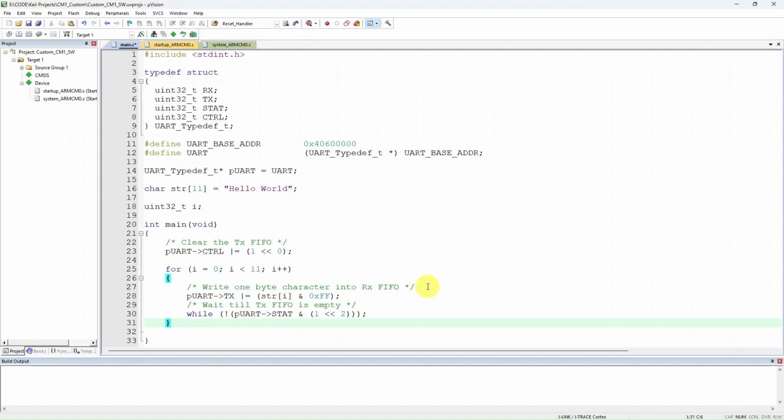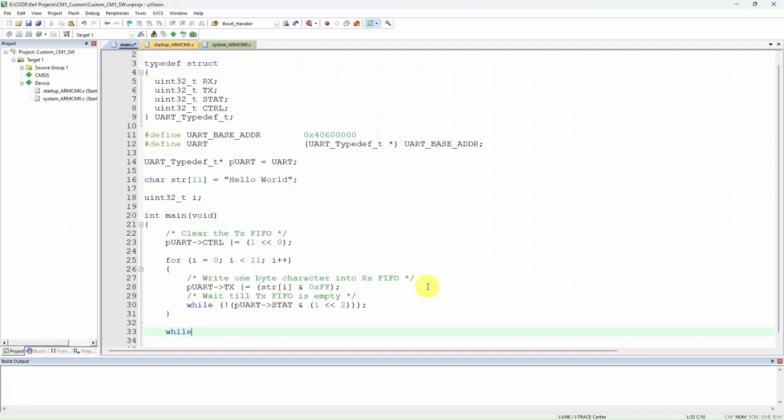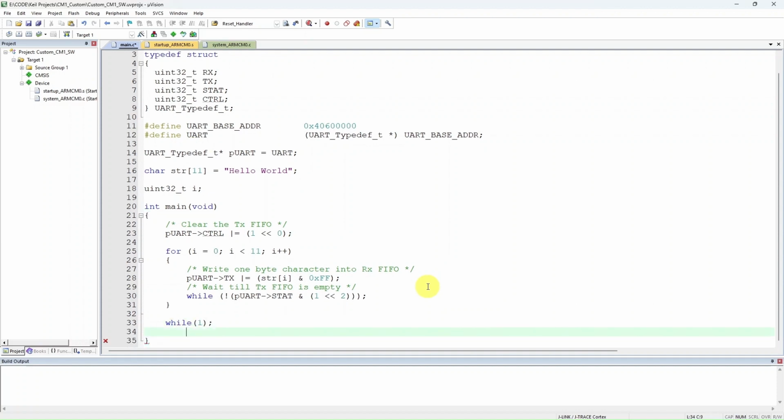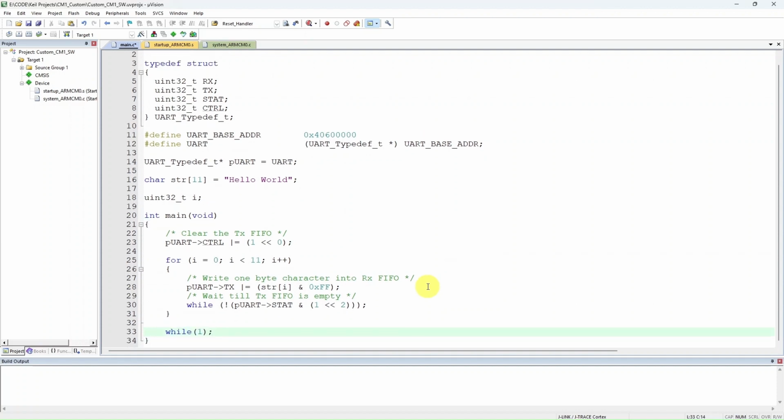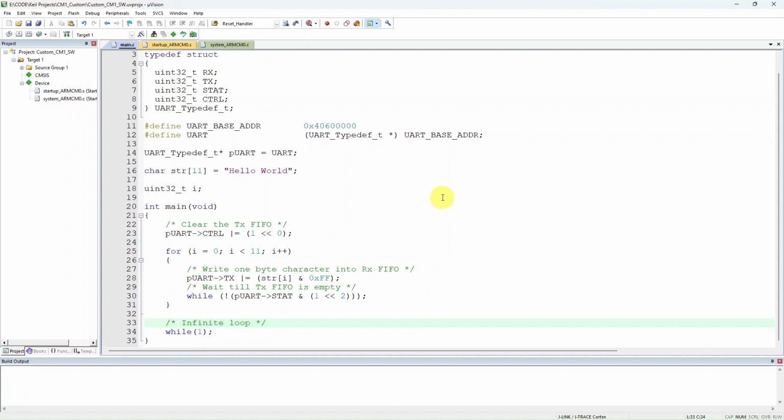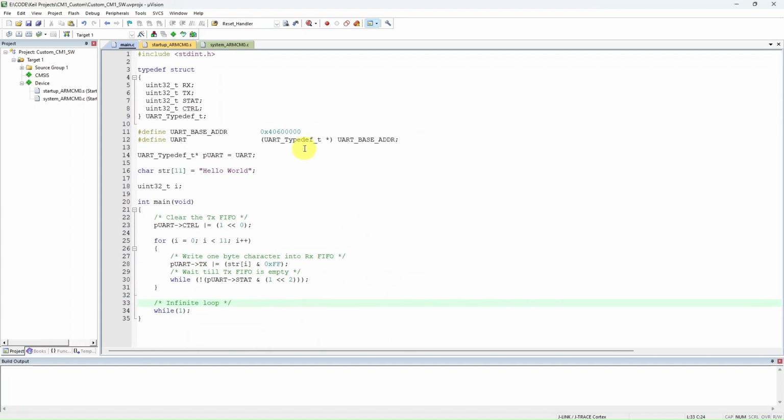Once this is done, we can't return from main, so we'll just have a while 1, that's an infinite loop. So this is the software that we need to use. This is pretty much it.